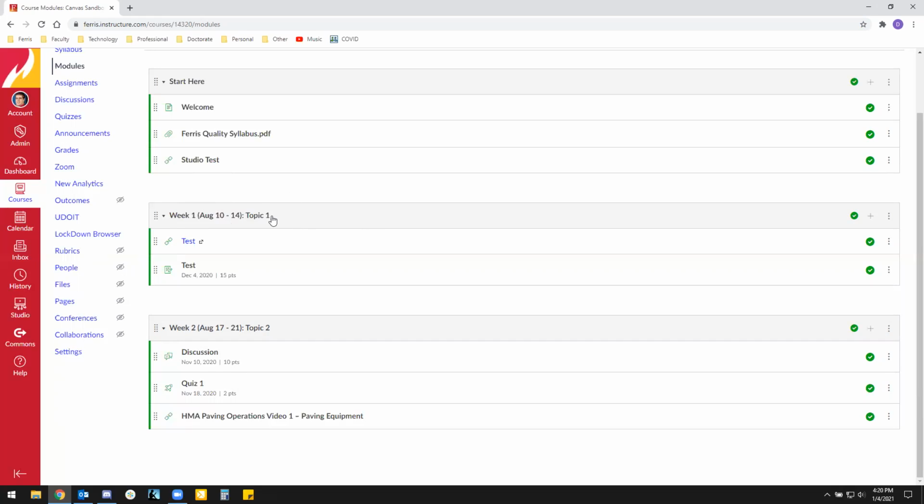So each week we have another topic, and the thing I wanted to point out here is the level of detail that's on these module titles. In general, I urge you to be specific or include as many details as you can. The reason being, this is the only place this information appears.